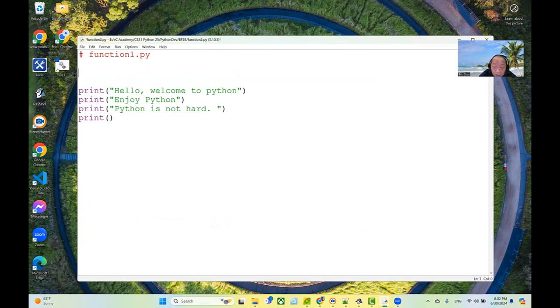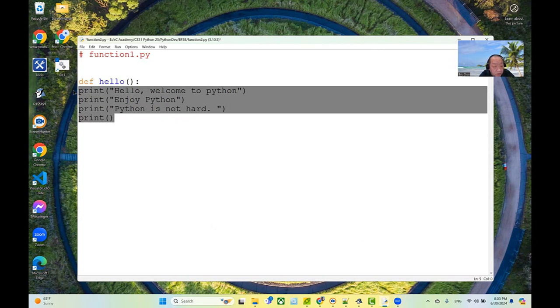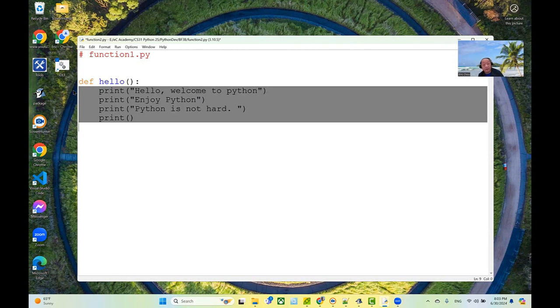So in a way, we can actually define. We do def, define hello. We make it a hello function, and then we push all the code 1 tab back to the right. 1 tab is 4 spaces, if you count it.